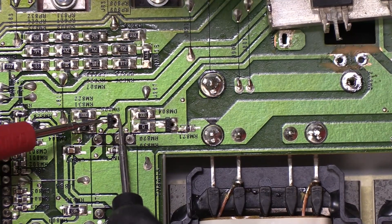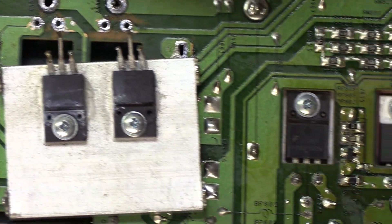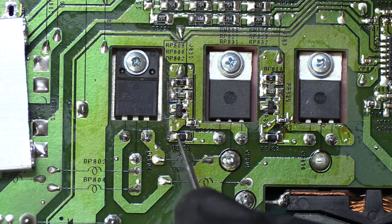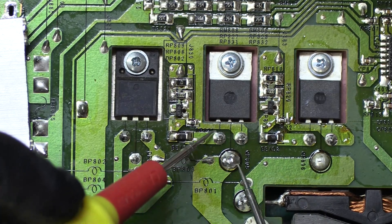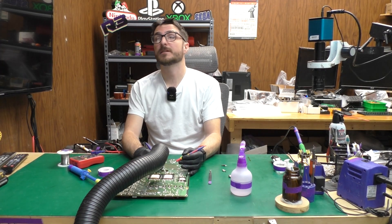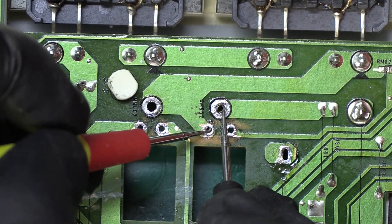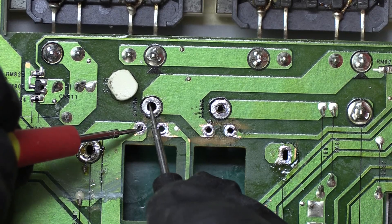What is this diode reading? 100 — because it goes through here, so that also makes sense. I just rotated the board; we're going to take a look over here. These two are transistors, and this one might be a diode — yeah, this one's a diode. No shorts, no shorts. Wait a minute — I just found something. The transistor here was shorted on the right side, but I'm realizing we still have a dead short over here on the left side. We do have a dead short here.